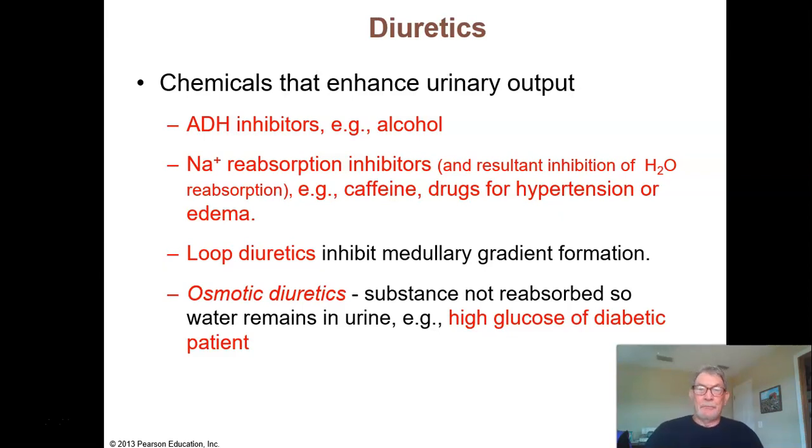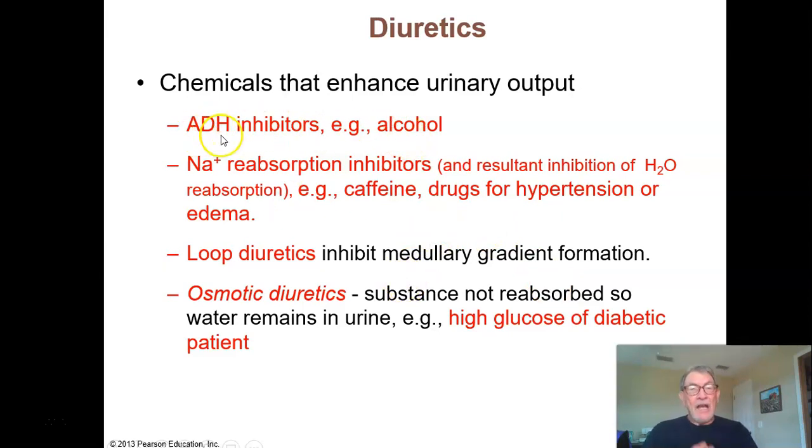Diuretics affect this whole process and make you pee more. You can take loop diuretics, like furosemide, if you are retaining water because you have heart failure and you're trying to pee more. This works on the loop of Henle and prevents you from reabsorbing as much water in that descending loop. So you keep more water in the pee, and so you'll pee out more.